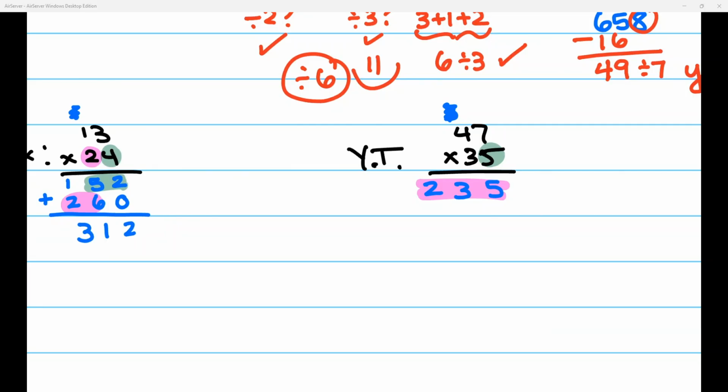Next thing I'm going to do is multiply my tens. In this case, the 3 is in the tens place. Remember, before you do that, you need to put a 0 to hold your place. Now I'm going to multiply 3 times 7. I get 21. Write the 1 down here, bring the 2 over. Next, I get to multiply the 3 times 4, which is 12. 12 plus an additional 2, that gives me 14. When I multiply my tens place, the answer I got was 141.